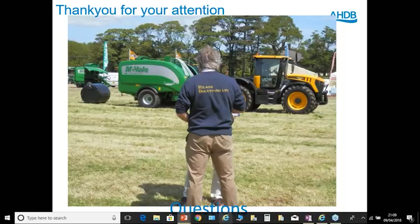The knives on the forage wagon should be sharpened twice a day, because all knives blunt when you're dealing with that much forage. And so you must move the crop, spread it, and pull it back in to get more of the forage hitting the knives perpendicularly, so that it gets chopped through the knives. And there's no reason why you can't get a 2.5 inch chop length on forage wagon silage. The other thing is that you need to make sure you do hit that 15 centimetre layer depth when you're filling the clamp.